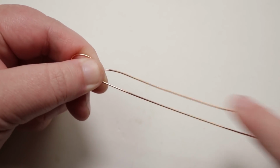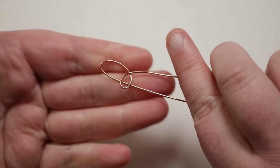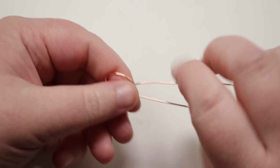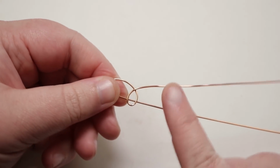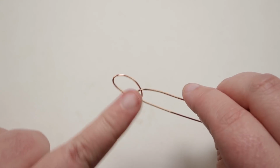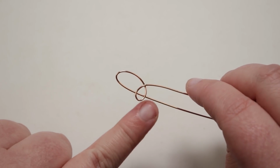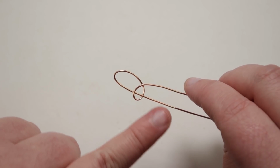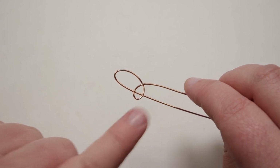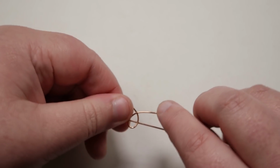Something a little bit like this, making sure I come back down the same direction the wire was coming before. So we've ended up with something like this. So that's basically the first half of the knot. Now that's the easy part. The difficult part with this being wire is the other half of it. So that's basically repeating this, we need to make an equivalent loop with the other wire, the other side, but we need to weave it in and out, and that's the difficult part.